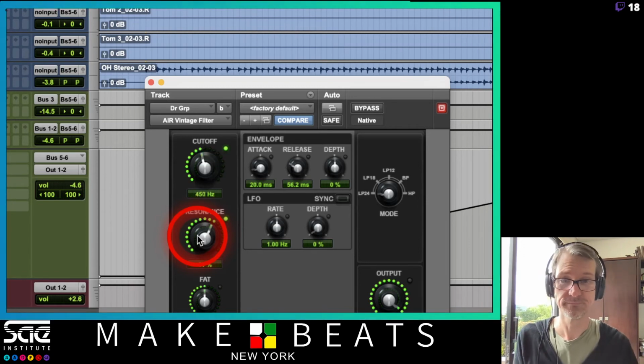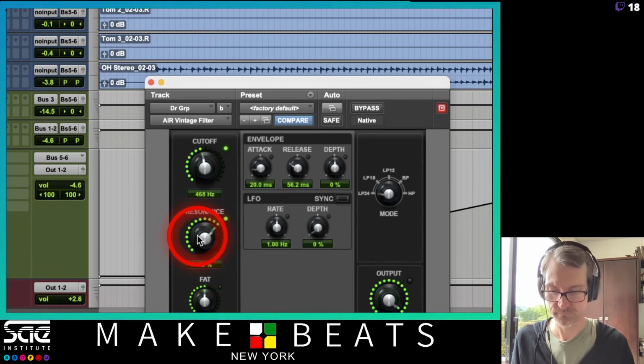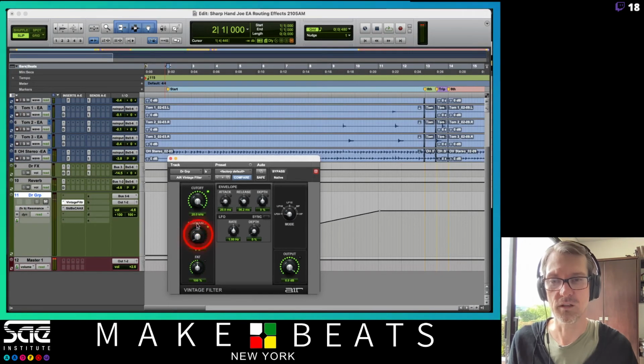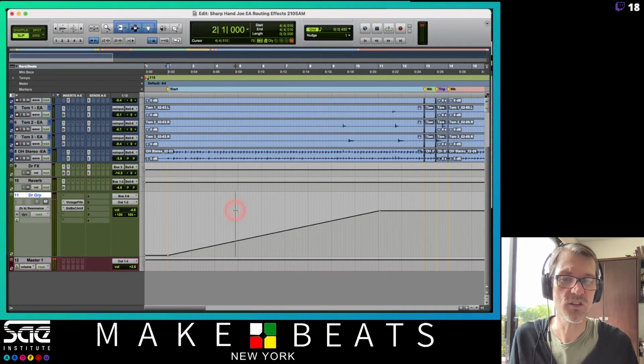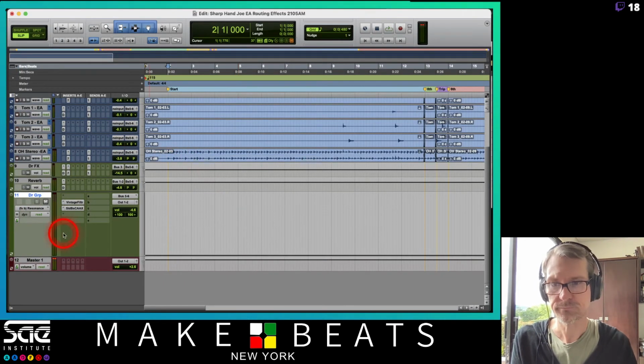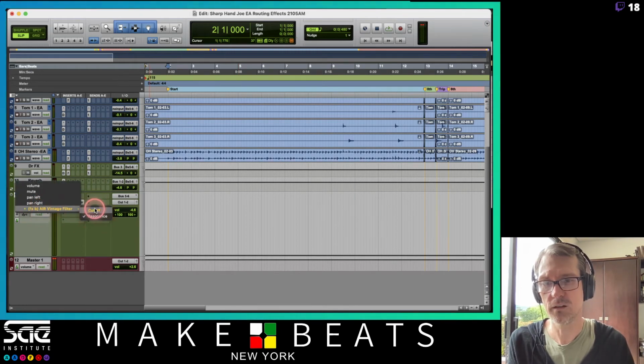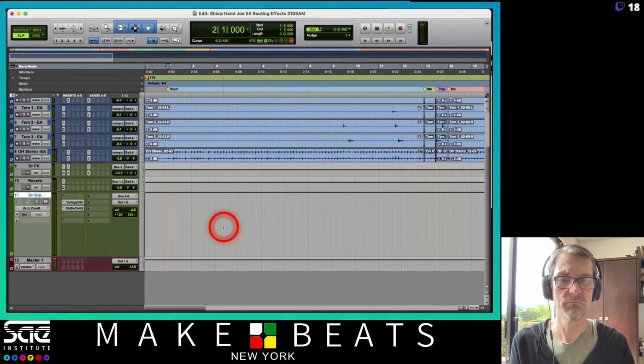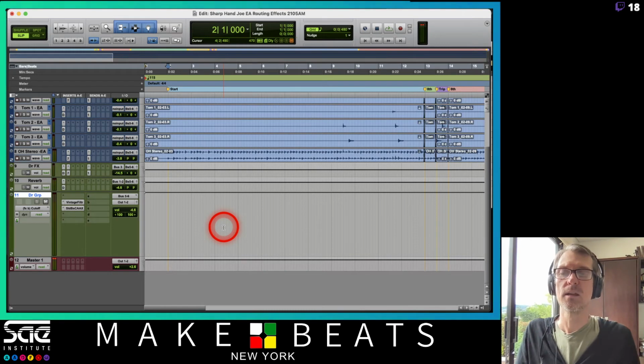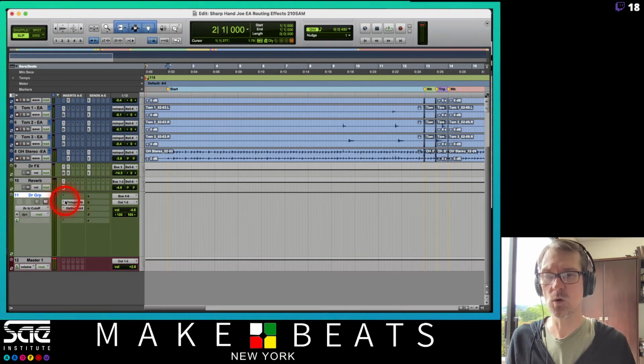Awesome. Really good stuff there. Cool. So that's automation stuff. I'm just going to go ahead and delete this in here. I'm going to go back to my filter cutoff and double click. There we go. Delete all that stuff as well. Okay. So that's how we can automate individual parameters.